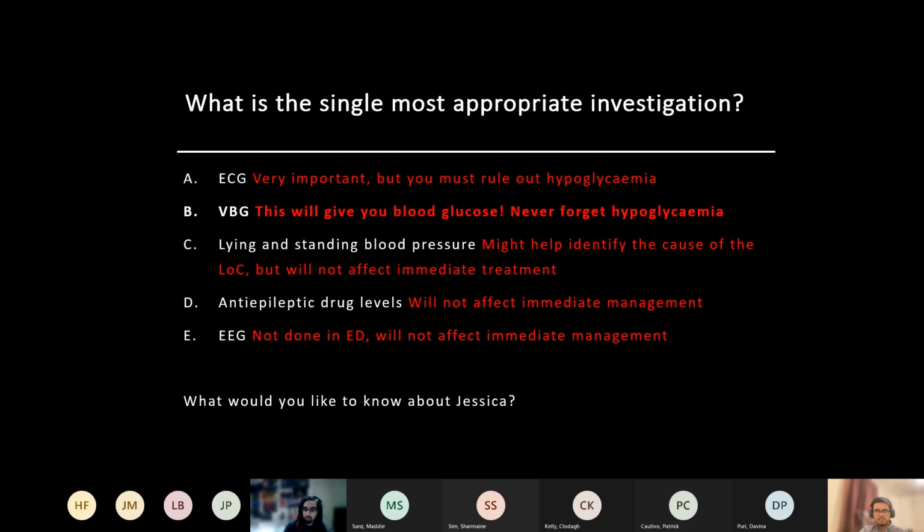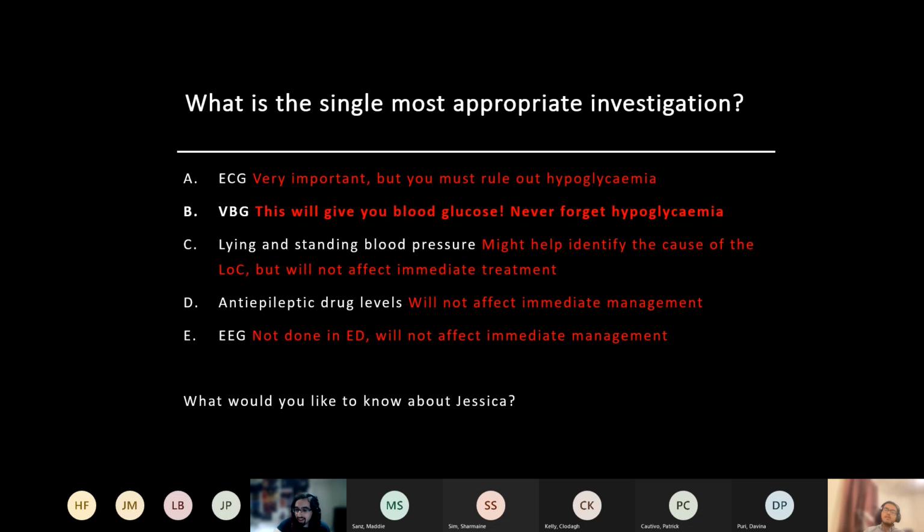So first of all, GCS. Her GCS on examination is 12. She's 3 on eyes, which means she is responding to voice, but she's not opening them spontaneously. It's a 3 on voice, which means she's saying words, but they don't really make sense. And 6 on movement, which means that she obeys commands. So that's 12 out of 15.